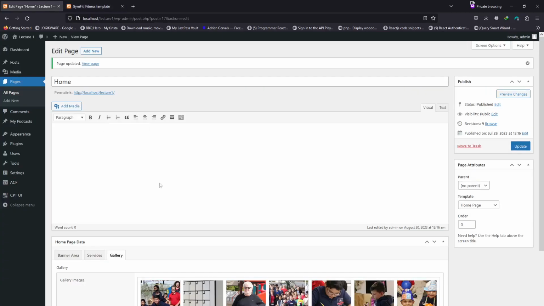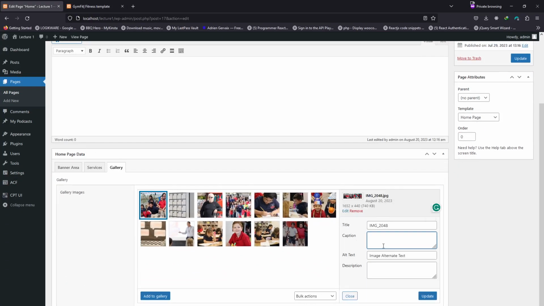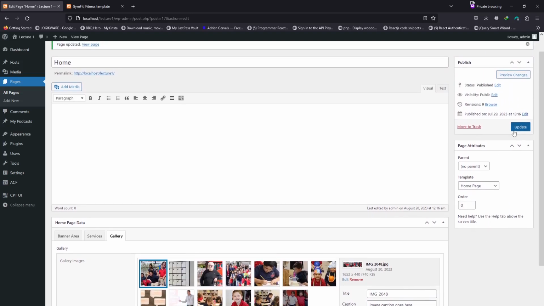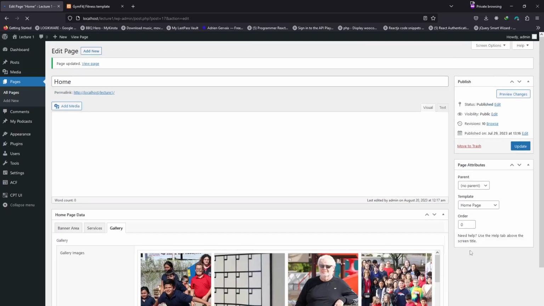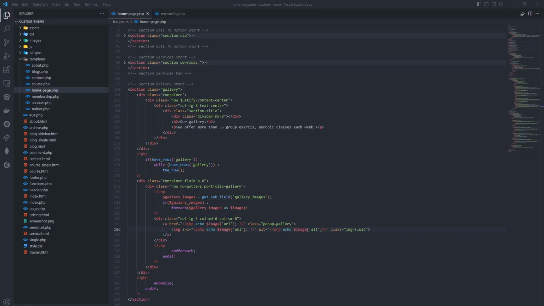Let's say we provide an image caption for this first one, which is 'image caption goes here'. I mean, all these fields are just for SEO purposes. Of course, whenever you are designing or developing a website, you need to take care of SEO best practices from the perspective of a developer.